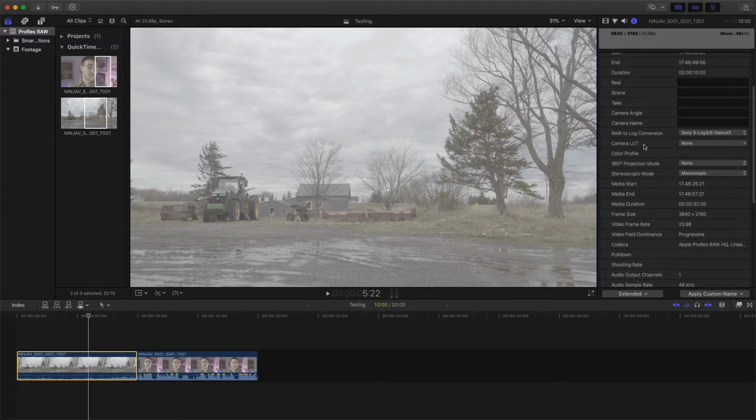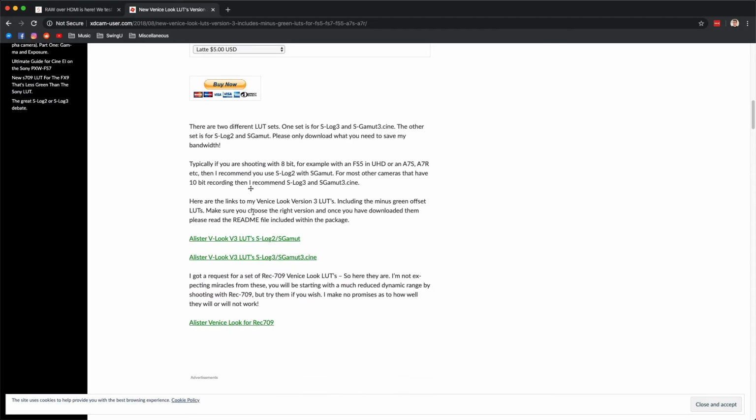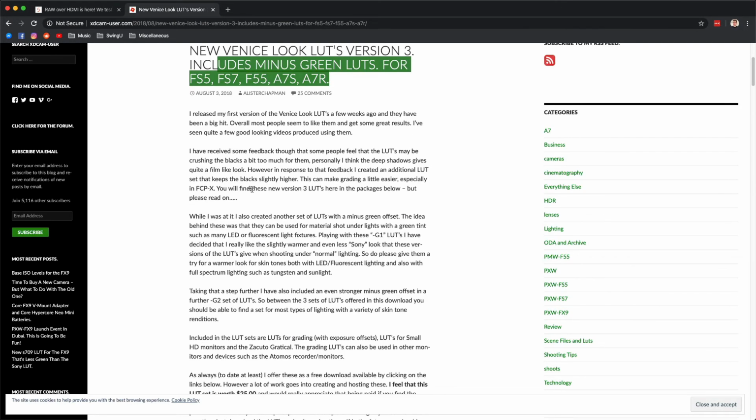That's how it works. But I will take this one step further now and kind of show you a way to get a very solid image out of the camera with just 2 clicks. So I've been using these Alistair Chapman LUTs here. They're available on his website. I'll link it down below.